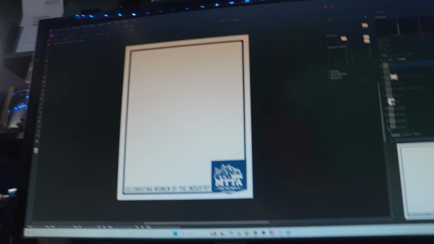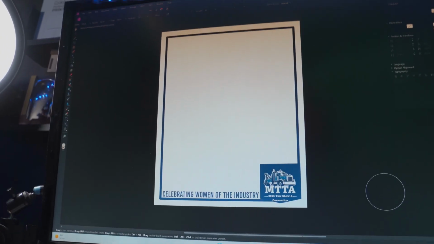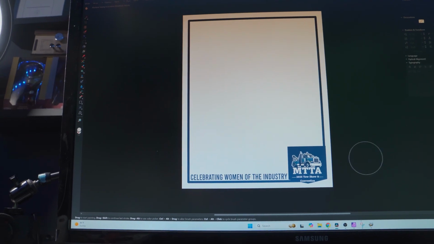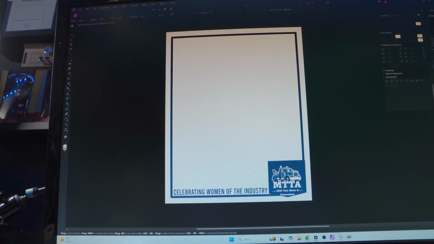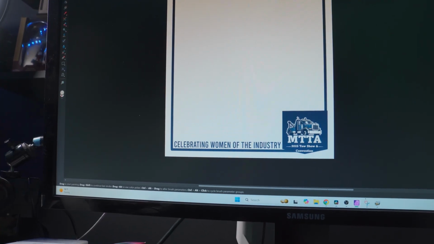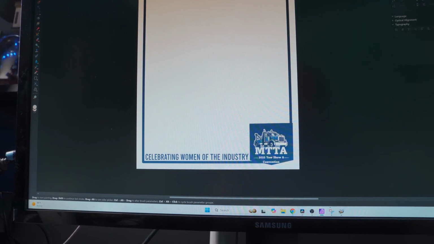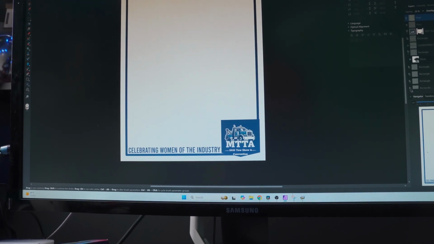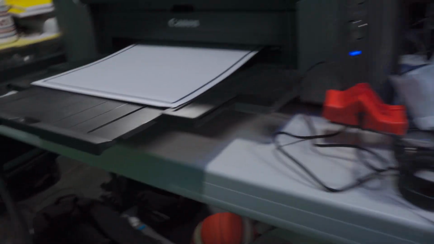And to show you what I did, the math is pretty basic. All I did here, and you're not going to be able to get away with this all the time, but in this situation, I think I'm going to be okay. I put a white layer over top of this entire thing, and I changed its opacity to 25%, set to overlay. And if I toggle that on and off, you can see it just gives it that little gentle extra wash of blue, which hopefully means that it will trigger accordingly in the print.